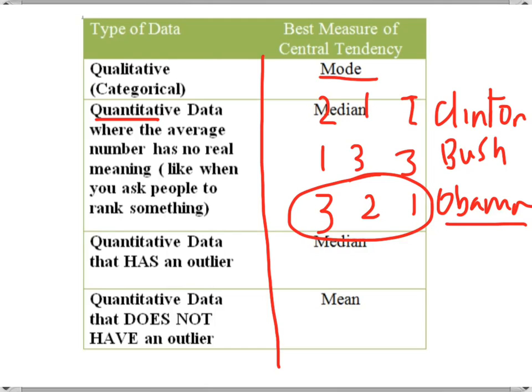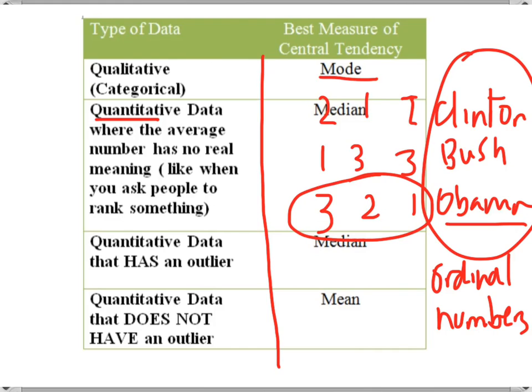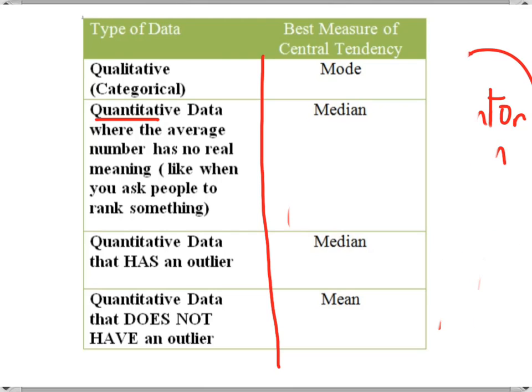If the numbers are used as a way to order your data, it's called ordinal. So they're ordinal numbers. That's different from collecting information like height or weight or sunlight or plant growth in centimeters. These numbers are not used in the same way. They're just a way to show the order of a categorical piece of information. So in this case, your median is the best way to find that out, or it's the best measure of central tendency.